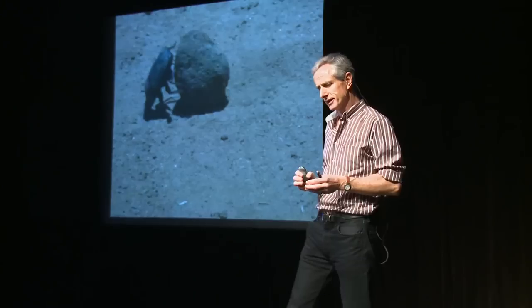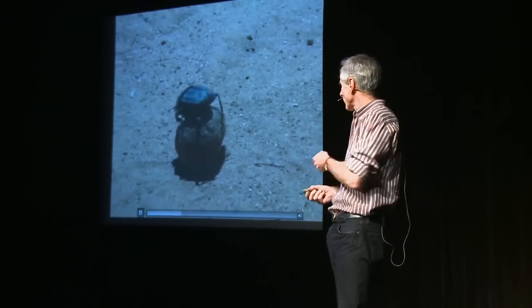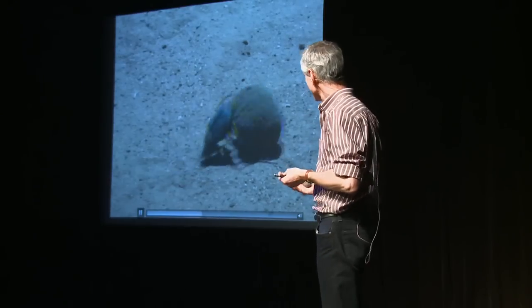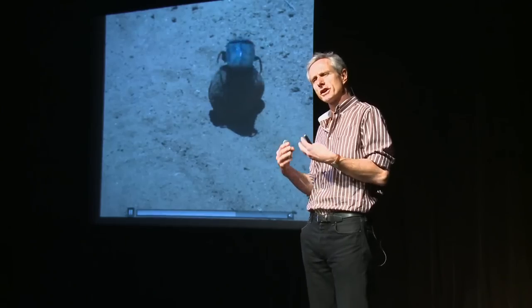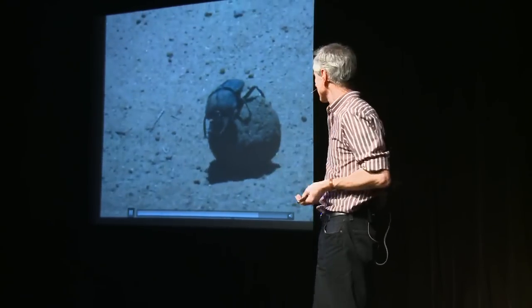So, that's the dance. But after spending many years sitting in the African bush, watching dung beetles on nice hot days, we noticed that there was another behavior associated with the dance behavior. Every now and then, when they climb on top of the ball, they wipe their face. And you see them do it again. Now we thought, now what could be going on here? But clearly the ground is very hot, and when the ground is hot, they dance more often. And when they do this particular dance, they wipe the bottom of their face.